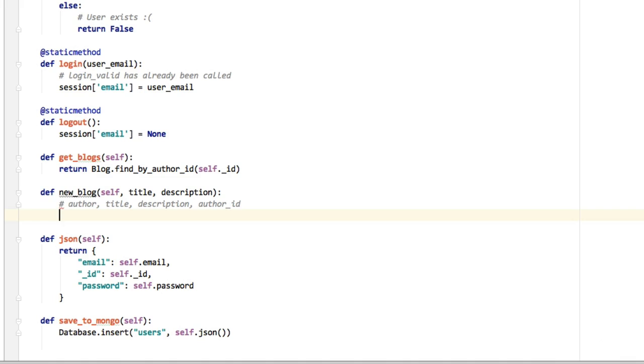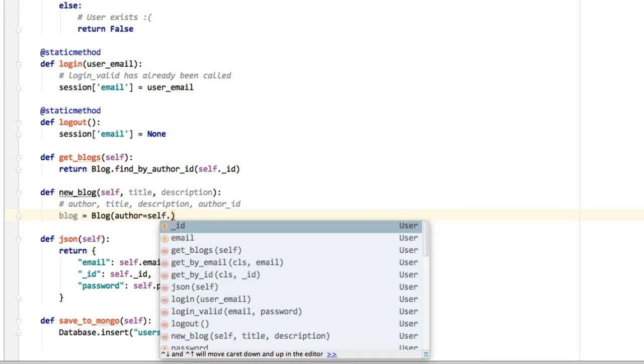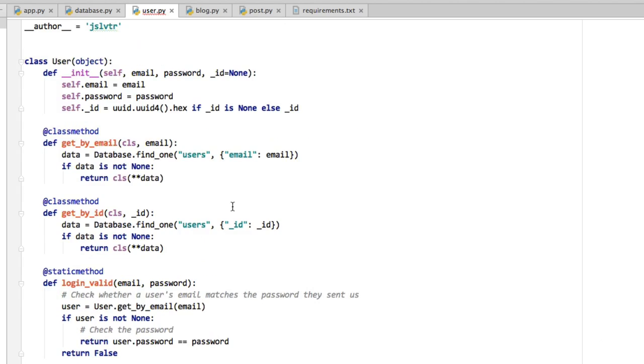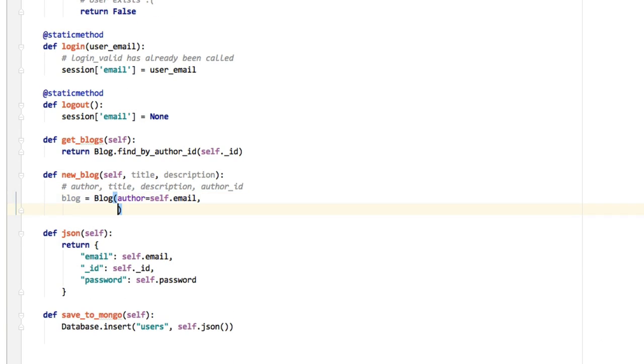And then what we're going to do is say blog is a new blog object. This is the class. And we're going to instantiate a new blog object with author is self.email. Or potentially we could be storing the author name as well if we wanted. Title is title, which is passed to us as a parameter to this method.